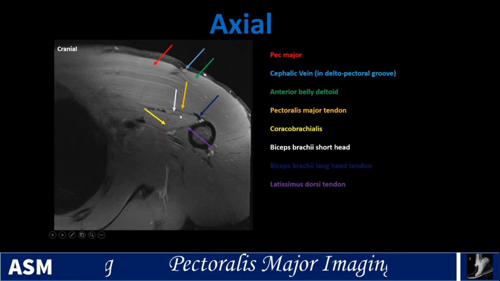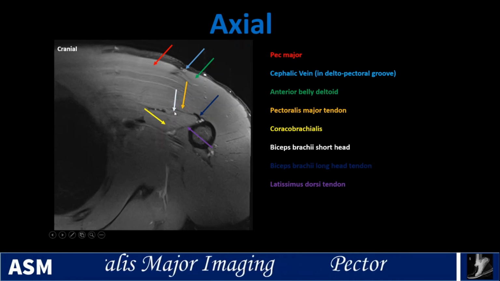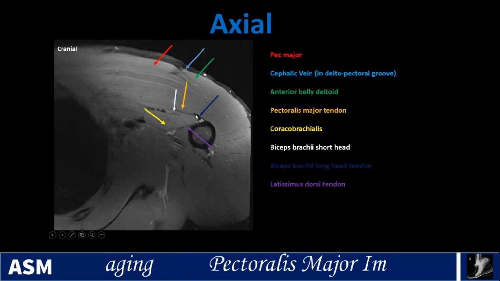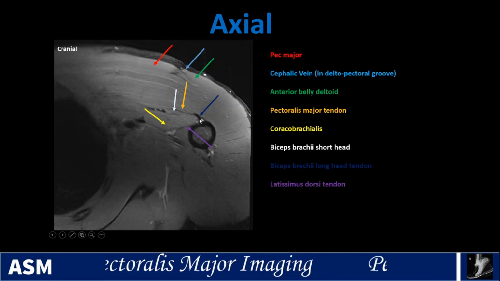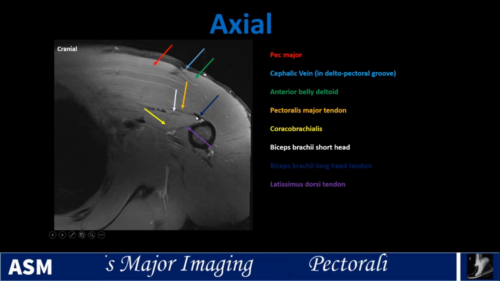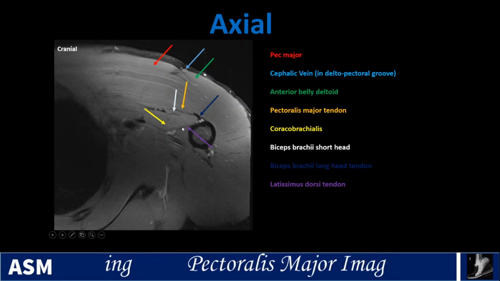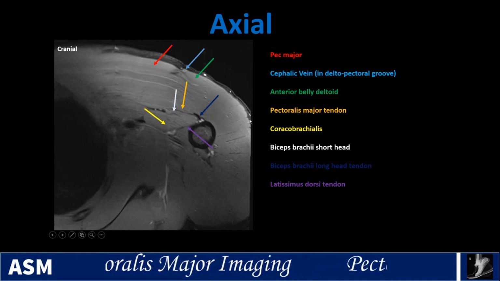we're going to see some of those medial muscles, so the coracobrachialis down here, the short head of the biceps here, and we're seeing a little bit of the long head beginning to fan out and become the musculotendinous junction. We also have this thin tendon coming through here, attaching medially from the pec insertion, and this is going to be your latissimus dorsi tendon.